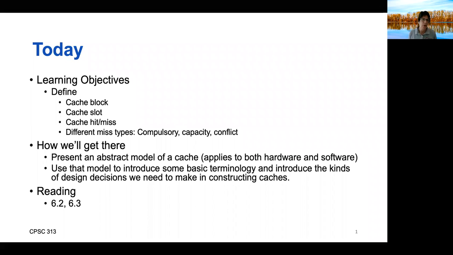So by now, you've seen that there's a lot of different kinds of memory in which we can store data, and they have very different performance characteristics. And when we see such a huge range in performance, that's going to affect how we design systems and how we program. So what we'll do here is introduce an abstract notion of what a cache is, why we use them, and how it works. We'll give you some of the basic terminology so that following this, we can really dive into how caches work and how we can design them.